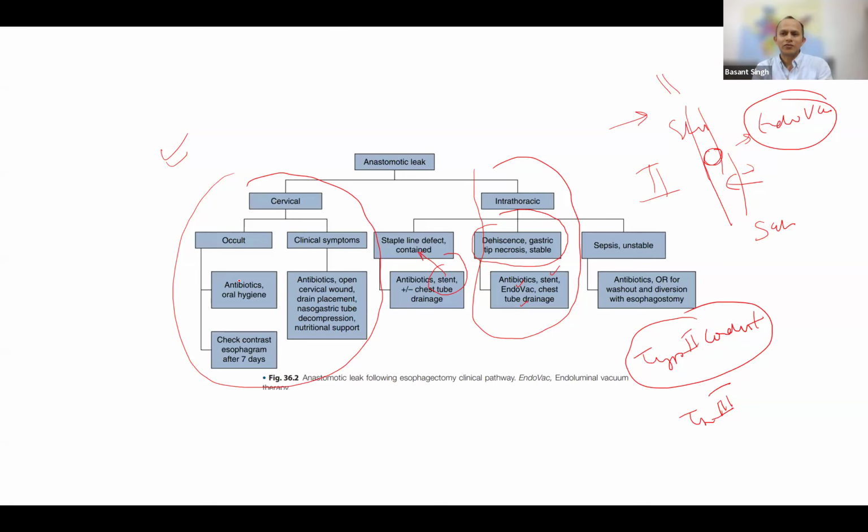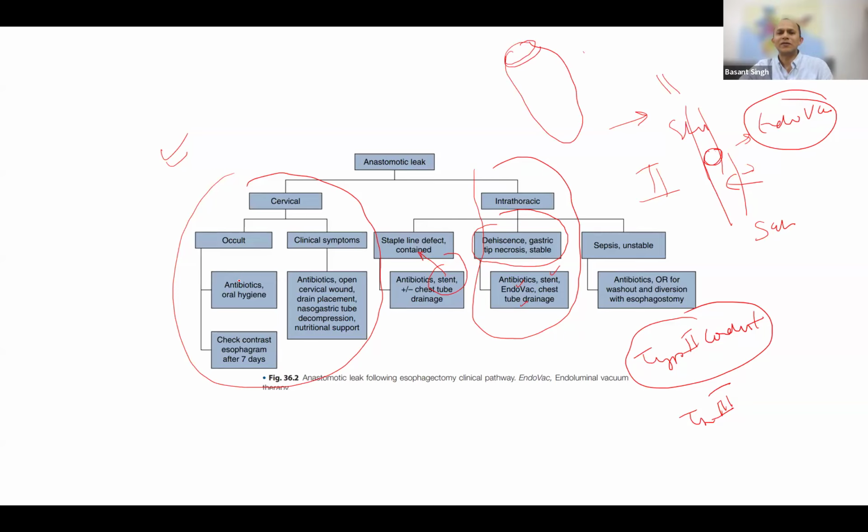And that is why they do endoscopy. So if you have a leak, if you have any evidence of conduit ischemia, do endoscopy and see what the conduit is like. If the whole conduit is gangrenous, you have no option, take it down. But if you see only the tip is gangrenous due to mucosal ischemia, due to hypoperfusion, and the rest of the conduit is fine, don't do anything. Put a stent, put an endovac, just manage it conservatively. Let it heal by itself.